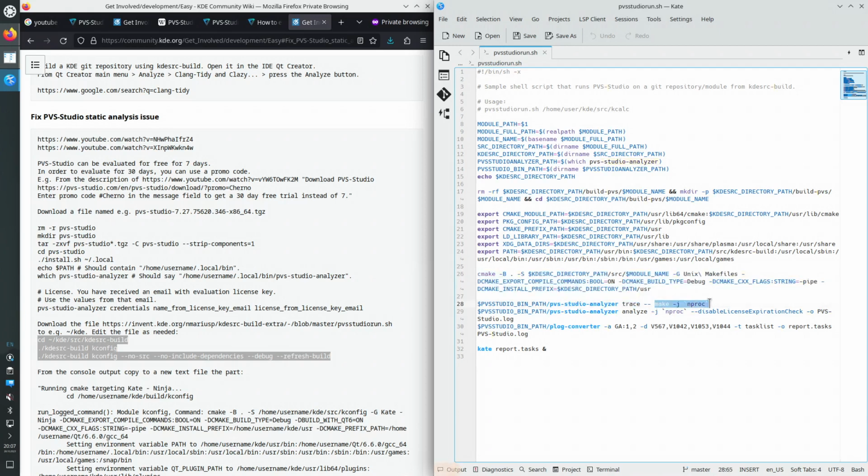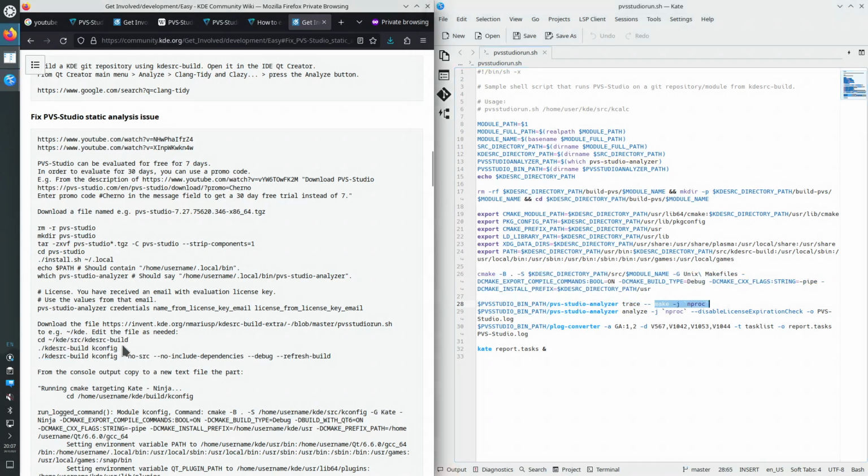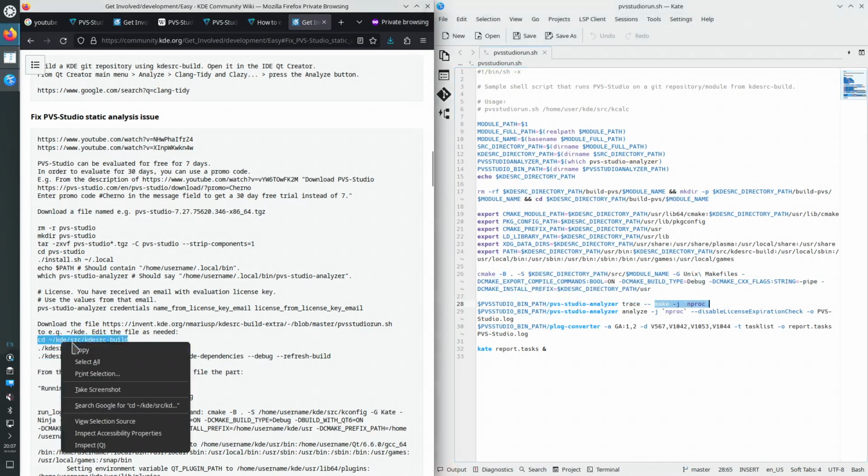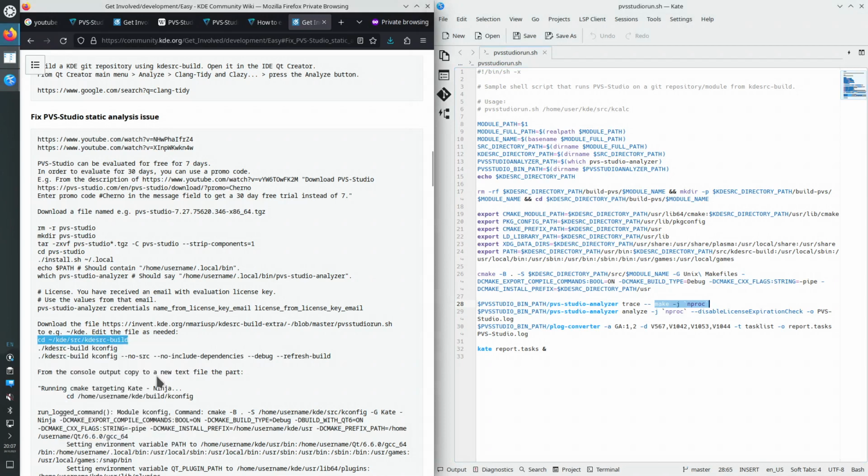So this part. Okay. So this is the way I have set up kdesrc-build. It uses Qt6, which is the default for kdesrc-build, and the kdesrc-build executable is not part of my PATH environment variable, so I need to change into this directory first.